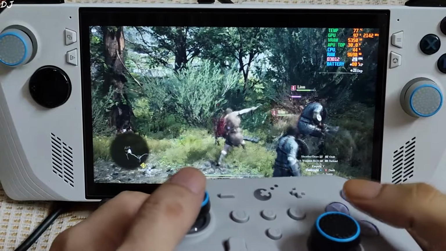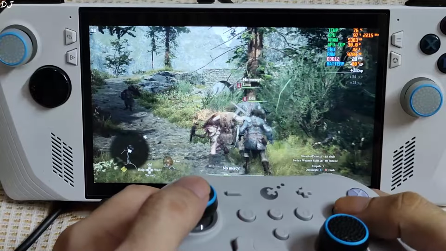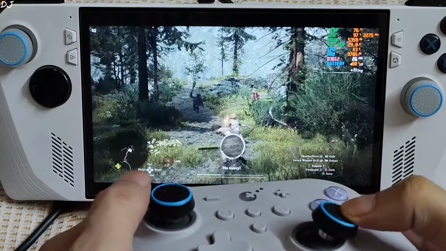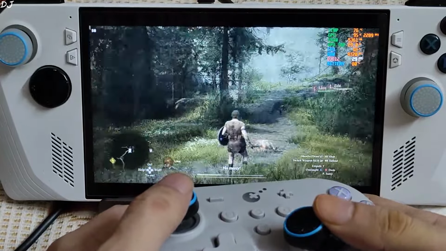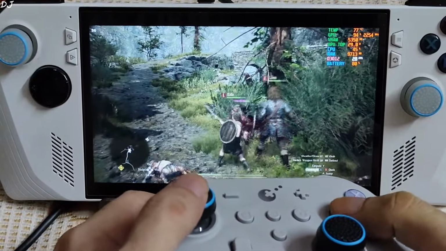LSFG works very nicely on ROG Ally in this game, but there are some graphical artifacts. You can choose to ignore these artifacts if you want. Play the game this way.